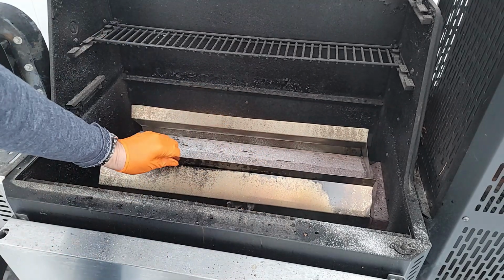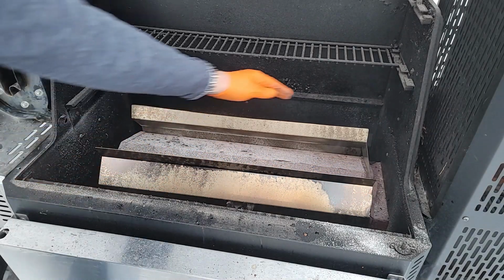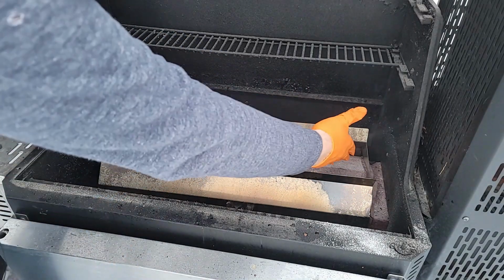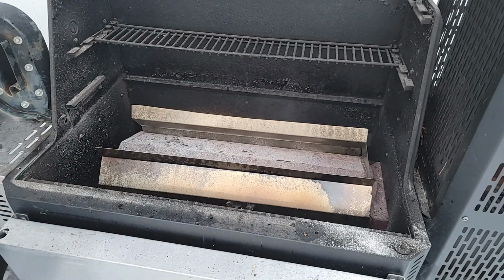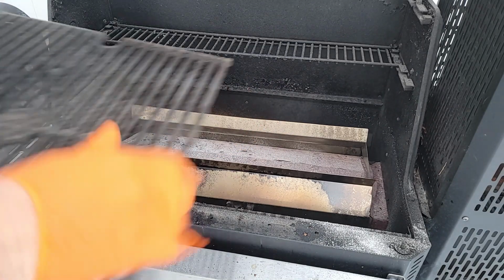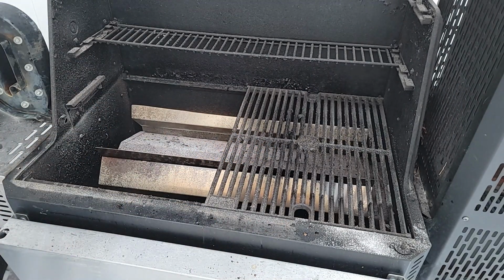Just like that. And basically what this shroud does is it just redirects the heat straight up, right? So it kind of stops the heat from coming to the sides and it goes straight up that shroud and directly to your griddle. And I have to tell you, it definitely works pretty well.